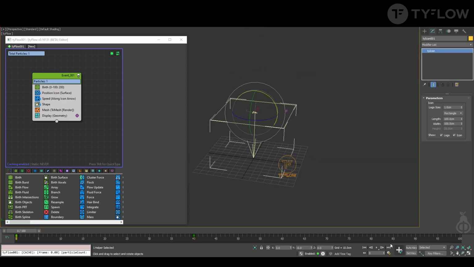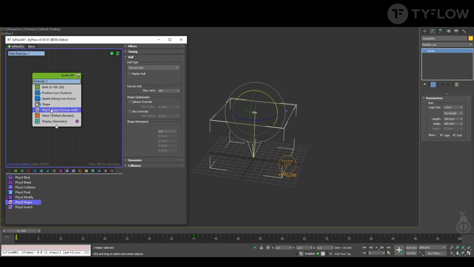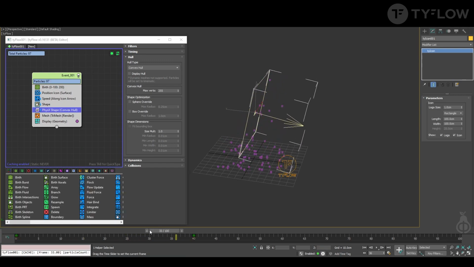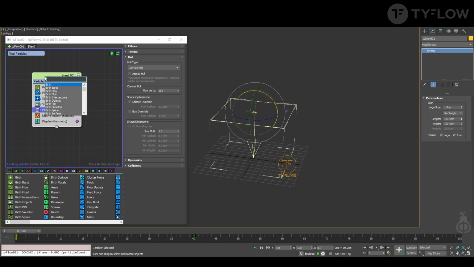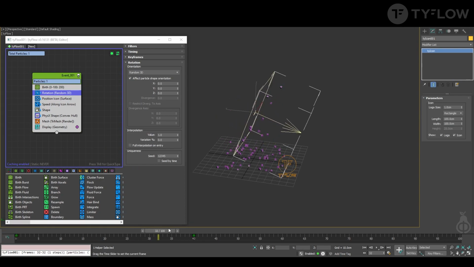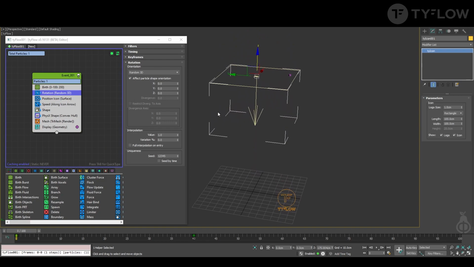It's okay. Next, we apply physics shape. So now they fall in the ground. And also let's put a rotation to give some randomness. We can move it even a little bit higher.